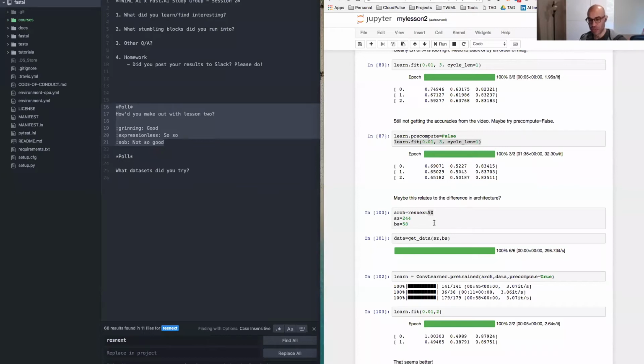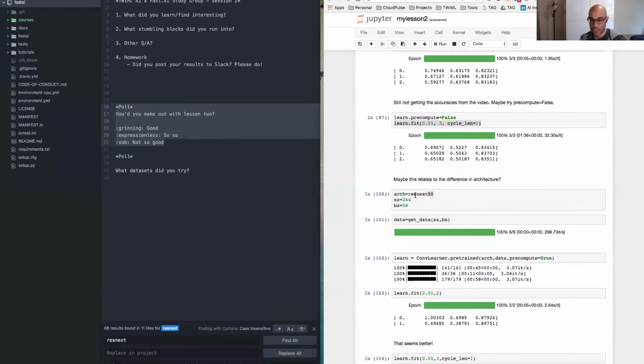So I tried the ResNext. Did anyone run into trouble getting the other architectures to work? Because there were some hoops that I had to jump through there to download the weights and stuff. Yeah, we had to download the weights. I also used a different architecture.